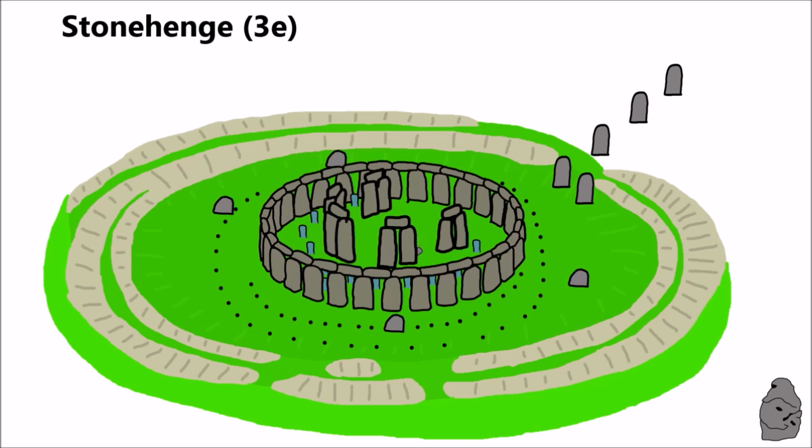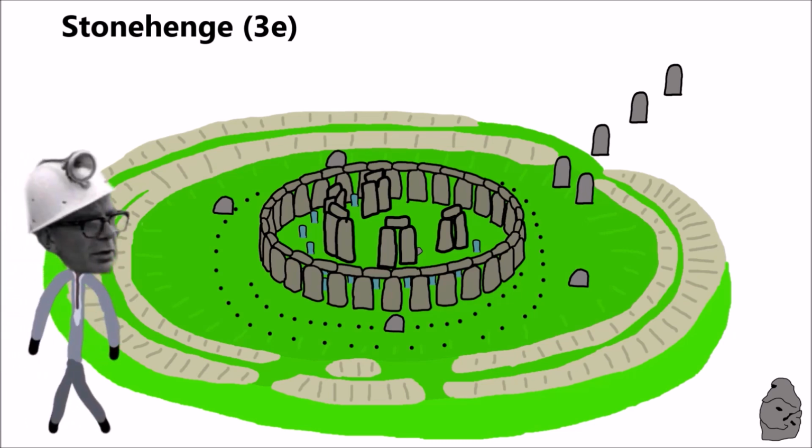The altar stone may have also been placed back down, if it was ever placed upright in the first place, or it may have fallen over time. To date, 2021, only half of these X and Y holes have been excavated. Richard Atkinson suggests that these new holes were used for timber poles, but could have been yet another placeholder for more bluestones. Roman coins and medieval artifacts have been found around Stonehenge, suggesting it was still in use for centuries after its last construction phase. However, no one knows what for.